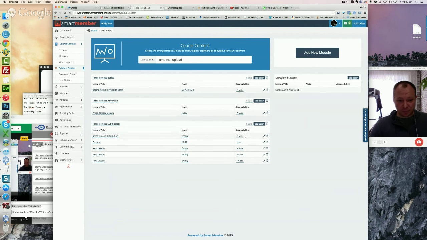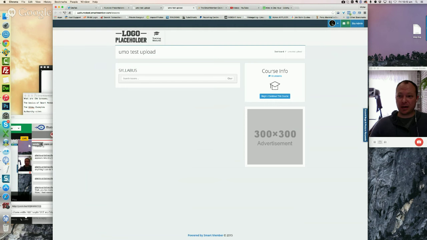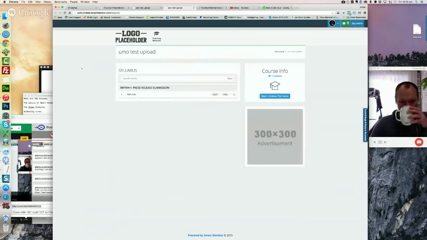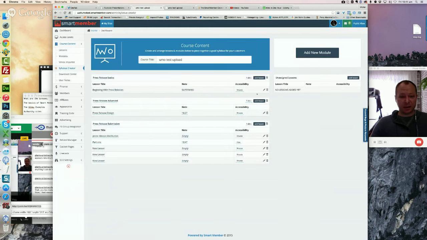Now, changing the access, whether people can see it or not, is what determines what's seen on the front. So let me look at this from the front now. If I refresh. Right. Press Release Submission, Part 1 is the only thing that can be seen. Why? Because if I go back, everything else is set to be private.